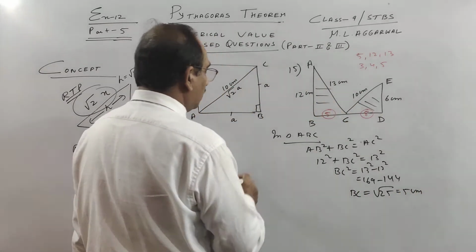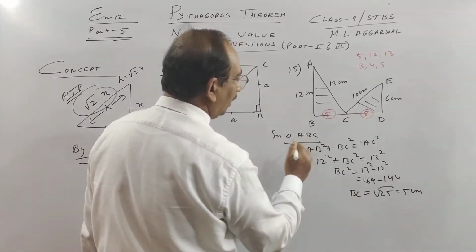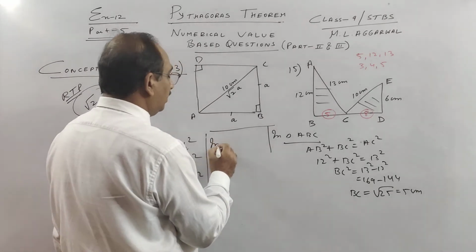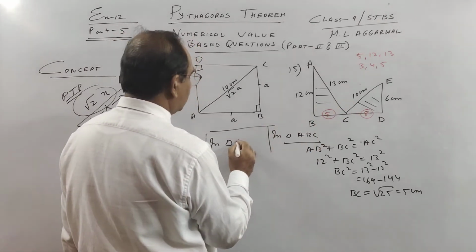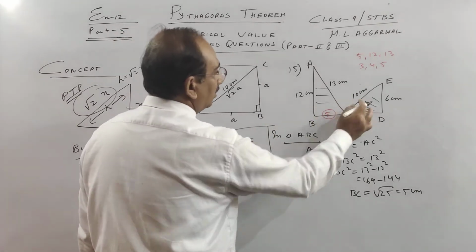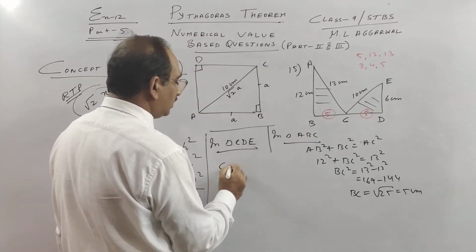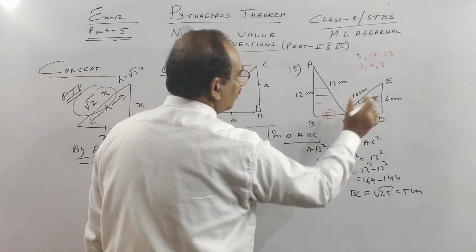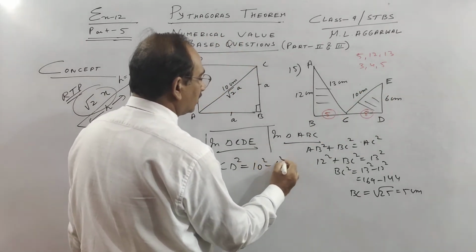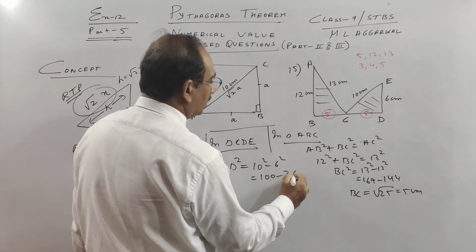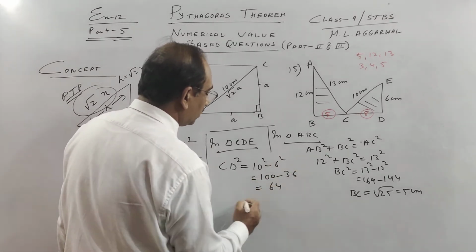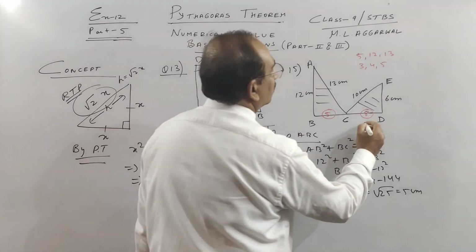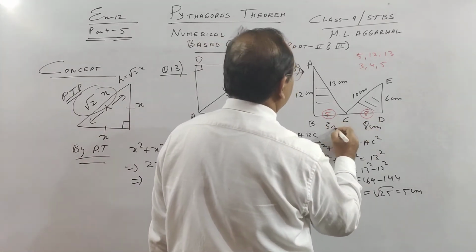We get BC, children. So here I am doing it for another triangle. So this is part 1. Then in triangle CDE, this triangle, in the same way you will get CD square. Here I am doing it directly: any other side square is hypotenuse square minus one side square. So 10 square minus 6 square, this is 100 minus 36. You can use the idea of expansion also. CD is root over 64, which is 8 centimeter. So this is 8 centimeter, this is 5 centimeter.